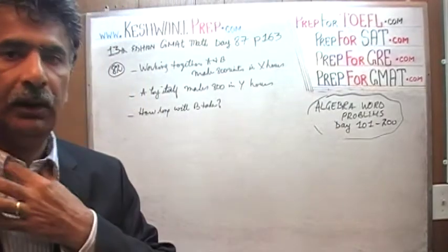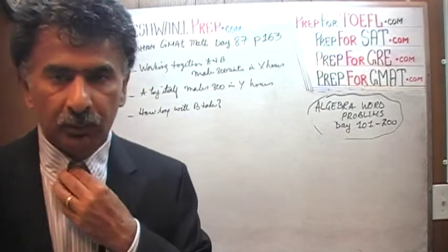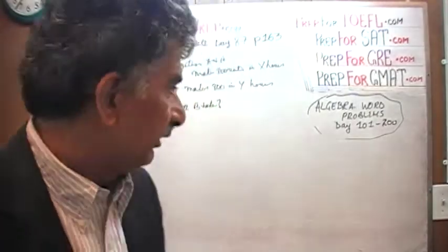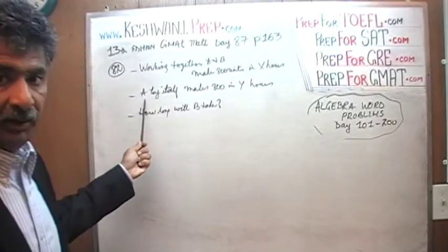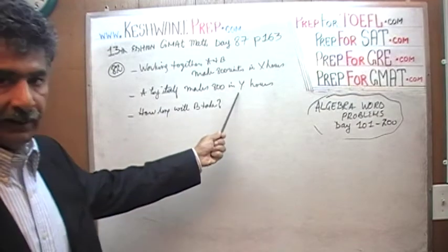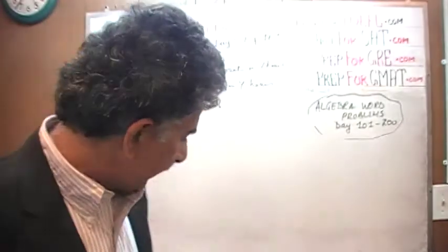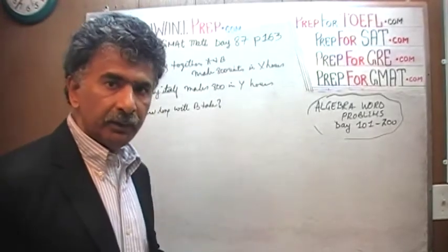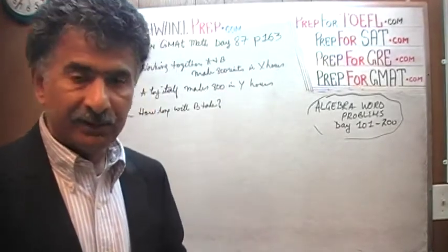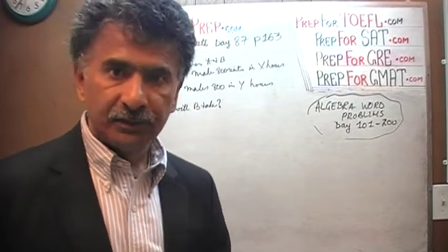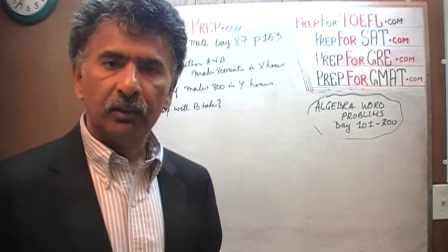That's the question. We are told that A and B, when they're working together, take X hours to do the job. We are told that when machine A is working by itself, A takes Y hours to do the job. Now listen, there are 2 ways we can go about solving this thing. One is what I would call the traditional way, the orthodox way, the classical way, the geeky way, the nerdy way, the academic way, the algebraic way. And the other one is what I call the quick and dirty way.